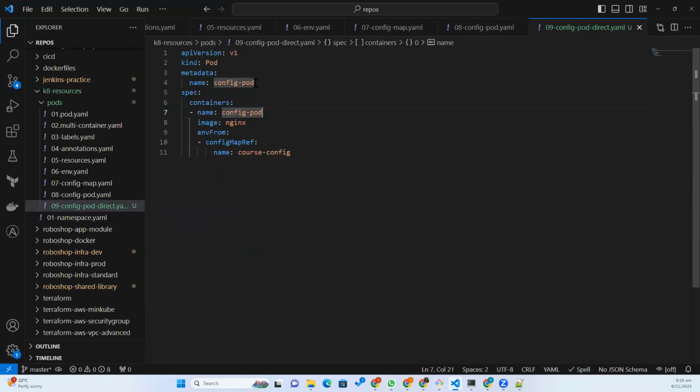That's it. Just mention like this. Okay. So now you don't need to select one by one. Everything inside the config map, you will get full access as environment variables.